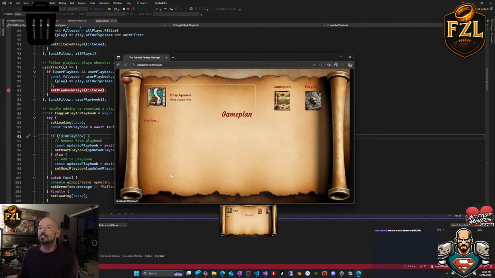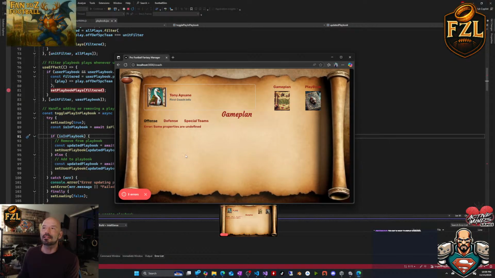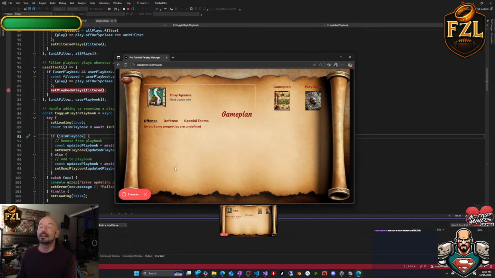So this is my coach's hut. Not everything works. As you can see, I have some stuff that has broken since the last time I've been in here. So my game plan's not currently loading. I need to fix that, obviously. There's some tweaks and stuff, but it doesn't matter here. I can actually create the game plan, I believe, in my Unity side of things. So I'll probably get that going there.